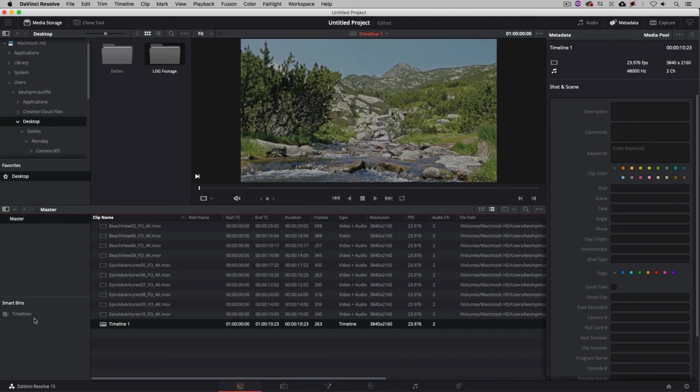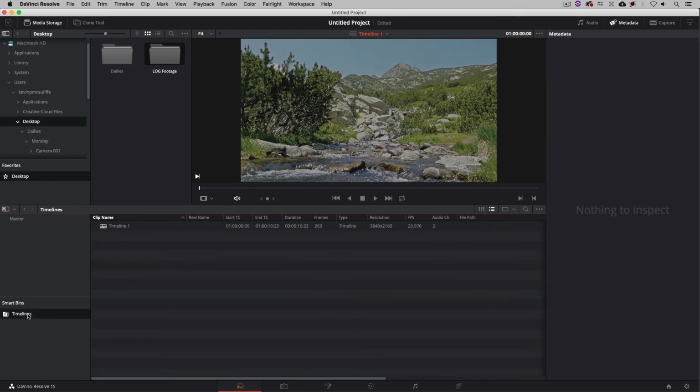However, it hasn't actually moved anywhere. I still have access to it inside of our master bin. So what exactly is going on here? Well, what's important to keep in mind about Smart Bins is that as much as they are a bin, what they're more so is a filter. It's a way that you can say, oh, okay, just filter through and show me all the timelines that I currently have in my project. Nothing's been moved, nothing's been changed. It's just a way for me now to get in and find things a lot quicker by filtering through my master bin, or conceivably all of the bins that I have inside of my project. I can click on timelines, boom, they're all going to appear no matter where they live inside of my project.